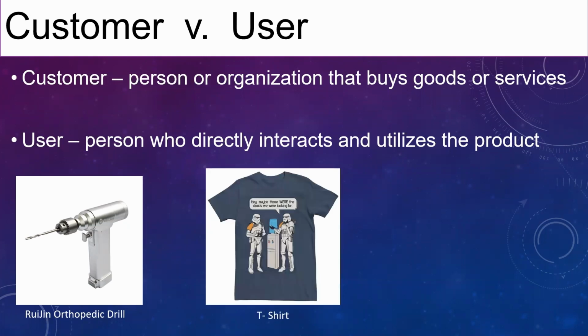This is true even with t-shirts. Something as simple as a t-shirt, right? We all know there are thousands of different designs on t-shirts, and companies do a lot of work figuring out what the design should be. Who is going to be the customer, the person buying it? Who's going to be the user? Now for t-shirts, this brings up an interesting case. Oftentimes, once an individual reaches a certain age, the customer is the user. I go in, I buy the shirt, I wear the shirt. I am the customer and the user. That might not be true depending on the age group.